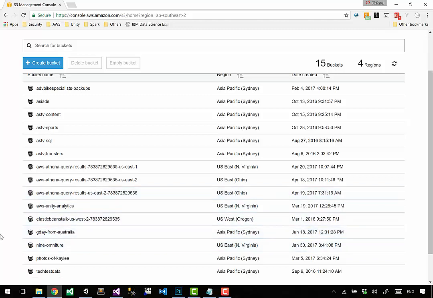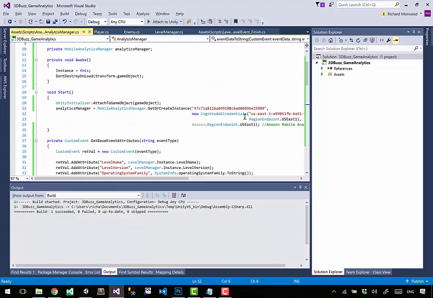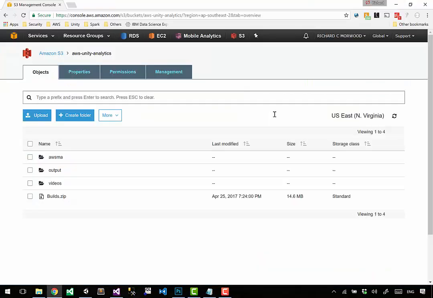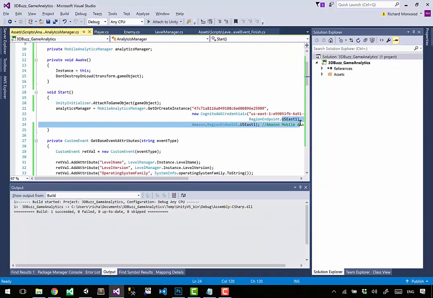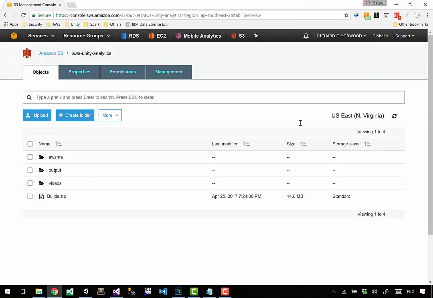Interesting. All right, so I've already got one called AWS Unity Analytics, and this is where the other mobile analytics was already exporting to. And we can see that it has set itself up in US East, North Virginia. And we go, hang on, haven't I seen something with US East 1 before? Yeah. So that's why it chose that one for me. I think when you set up your one, everyone watching, it'll probably pick US East 1 for you as well, unless it had you with a different region, in which case your bucket gets created there. But it doesn't really matter.